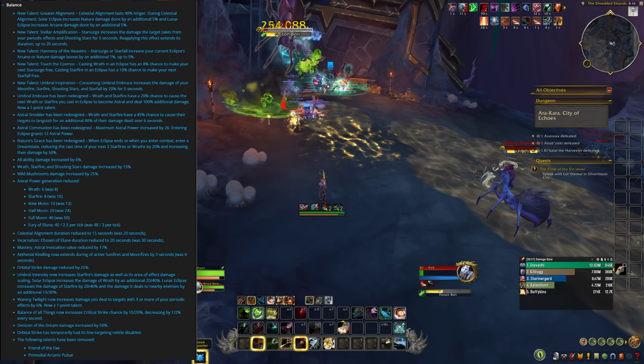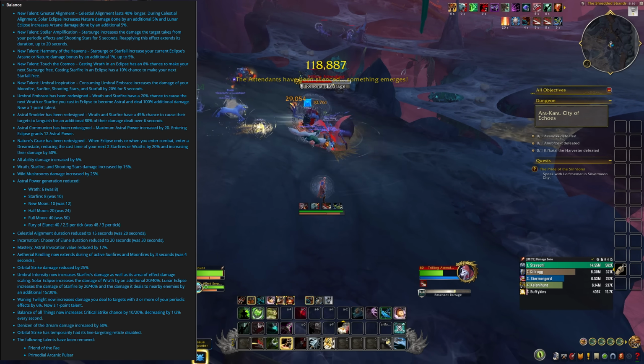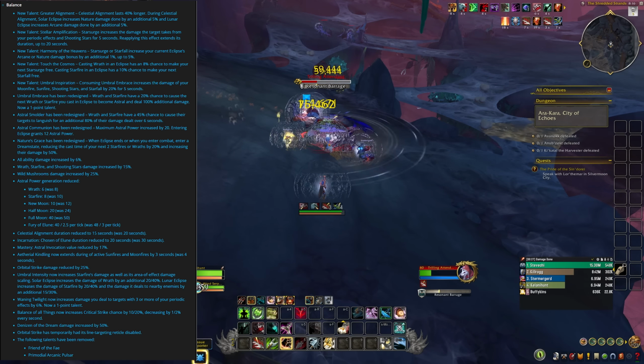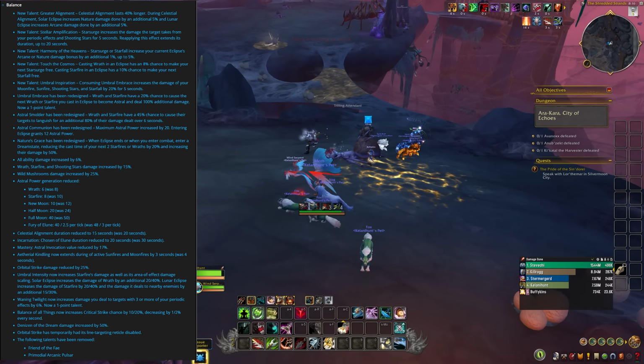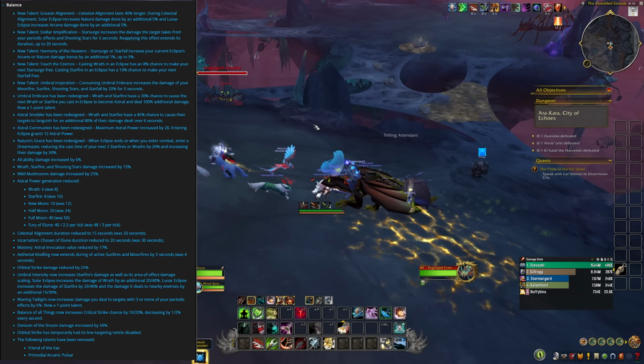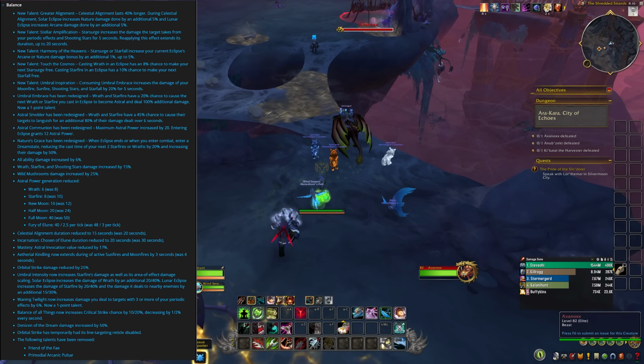Wrath, Starfire, and Shooting Stars damage were increased by 15%, Wild Mushroom damage was increased by 25%, and then pretty much every Astral Power generator was nerfed or reduced. Celestial Alignment and Incarnation both had their duration reduced, and Balance Druid Mastery was nerfed by 17%.